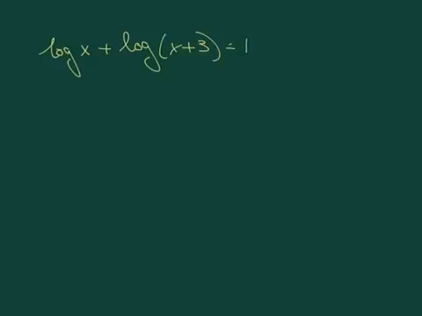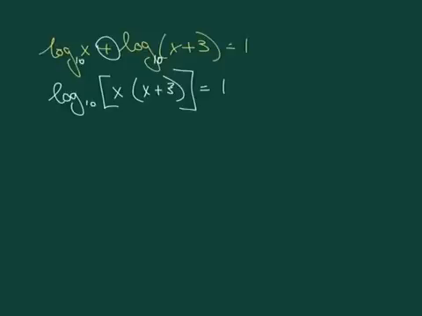Alright, so let's go ahead and write, I'm not going to rewrite the whole equation, but let's put the base of 10 down here. Might make it helpful just to remember that that's a base 10. Okay, now remember what you do when you have a plus sign. Oops, I'm sorry. What did I do there? I added. I should be multiplying. That's a 3 there, in case it doesn't look like an x plus 3.